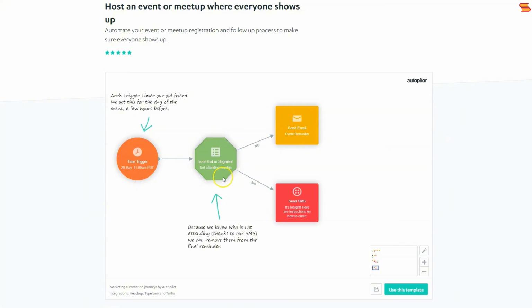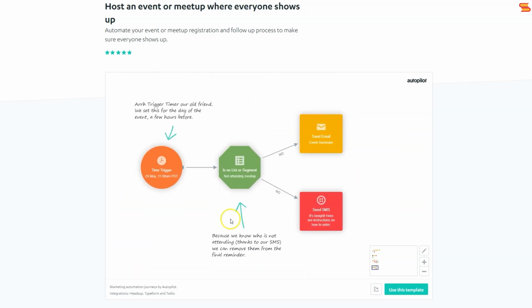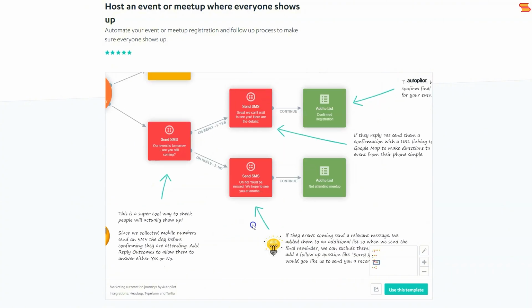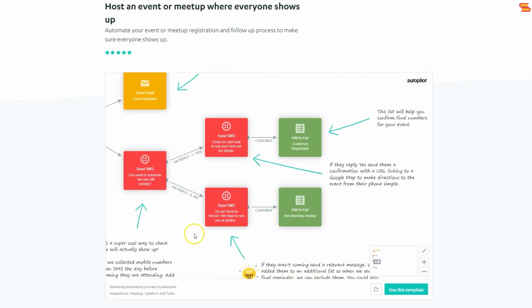So if they are not on that list, if the answer is no, they are not on that list, we want to send them the event reminder, because that means they are attending. If they are not on the not attending list, we also send them the SMS saying, hey, it's tonight, don't forget to show up, right? So that's how they segmented these people, and that's how they responded based on whether or not they had been added way back up here to the not attending meetup, which was based on their answer to that SMS, right?